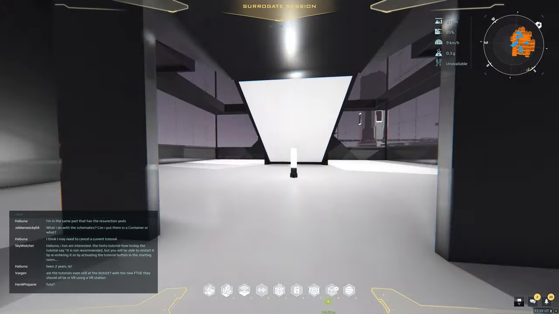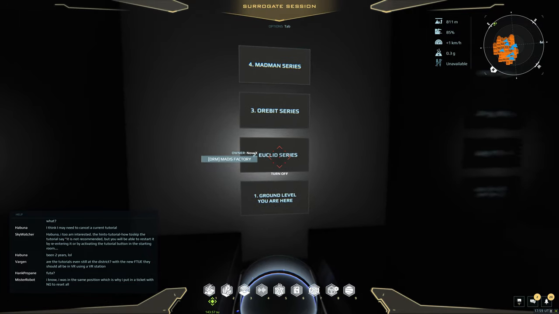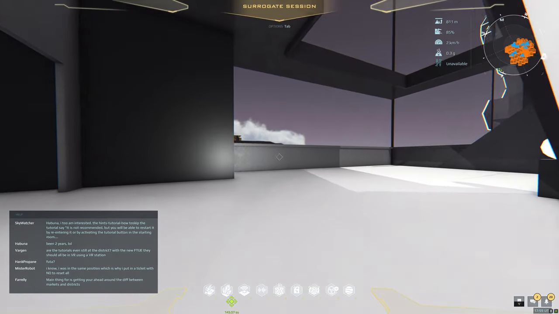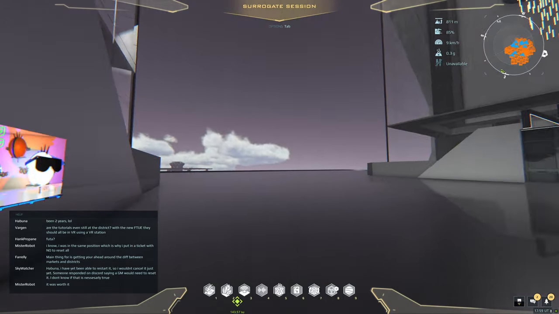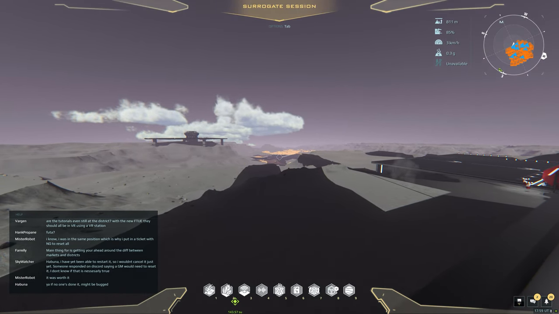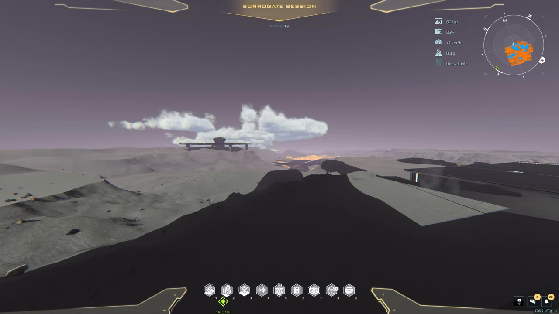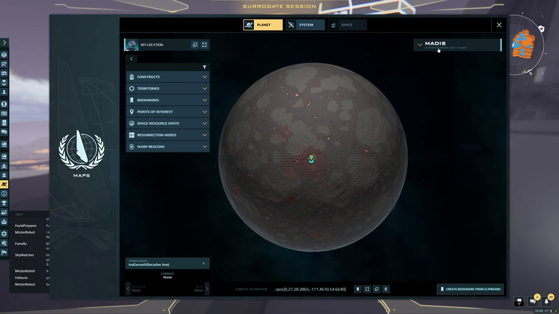Okay. Ground level, you are here. Euclid series, Orbit series, Madman series. All right. Oh. Over there, is that part of, holy, what is that? This can't be all this one person, right? Wait, where am I? Oh, more thermal planet. Mattis.